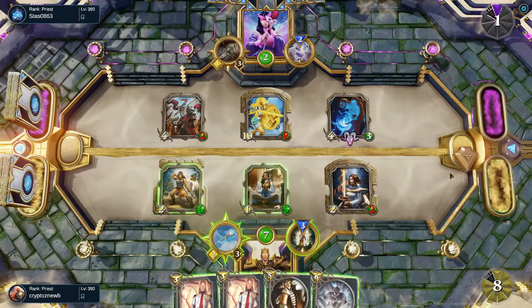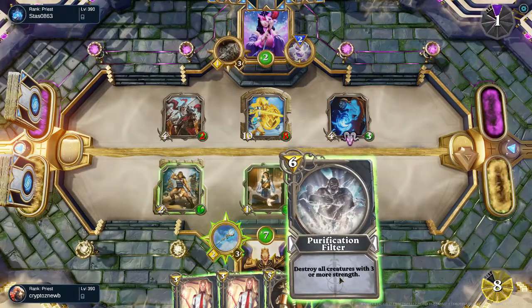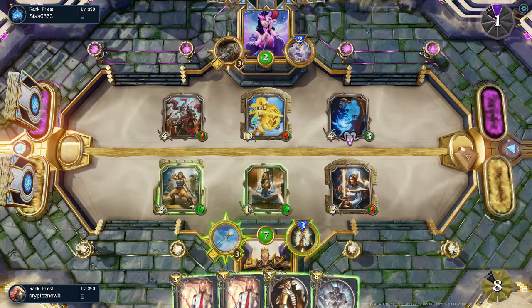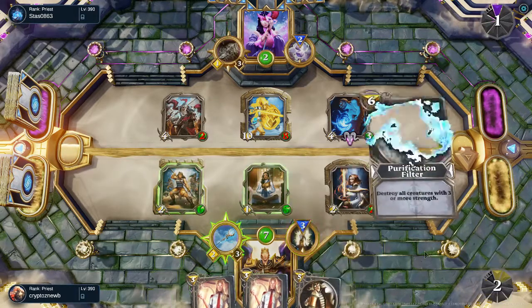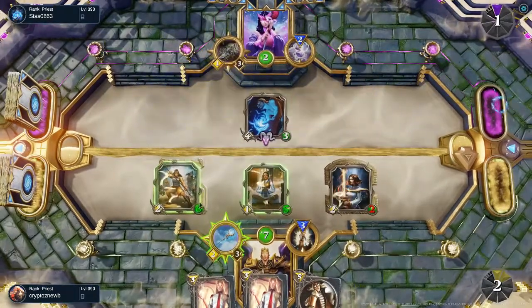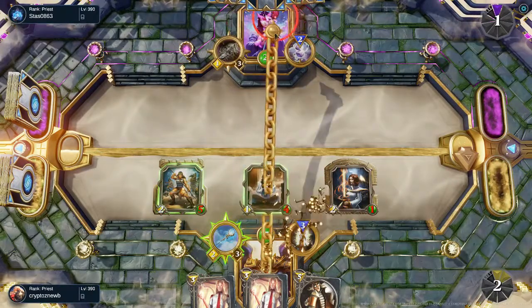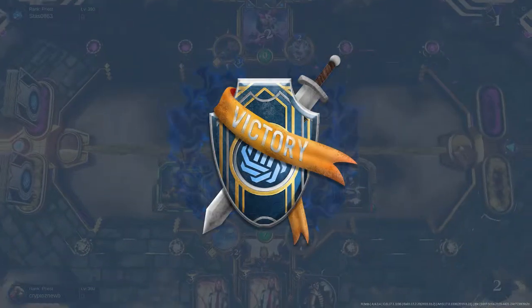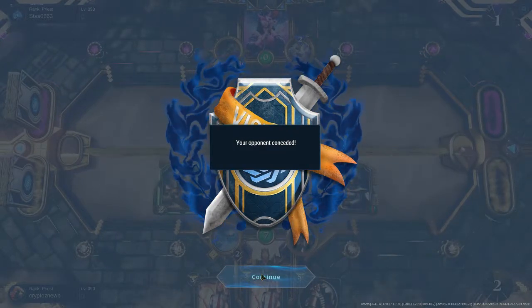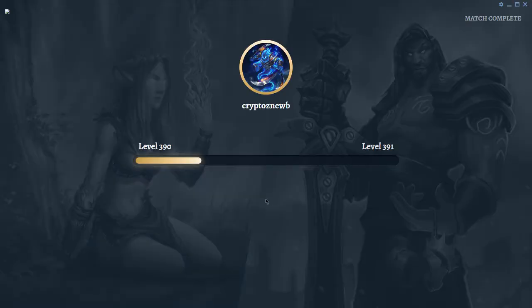My turn. Ah, this is just what I needed. Didn't even know this was in this deck. Purification Filter. Destroy all creatures with 3 or more strength, which happens to be everybody on his side. So let's do that. That had an afterlife of damaging everybody, and then I will hit him in the face with my rod. Ooh, close game. Alright. Good comeback for the Light Starter deck. That clearing spell showed up at just the right time.